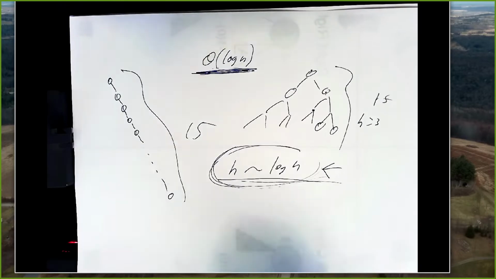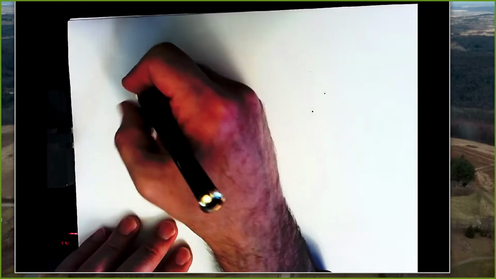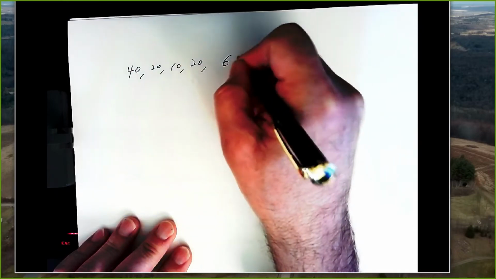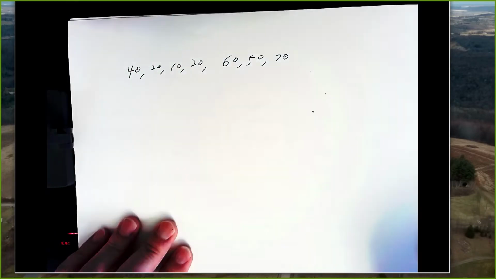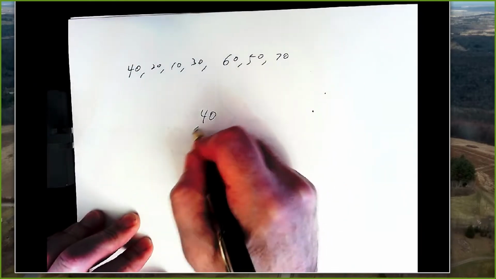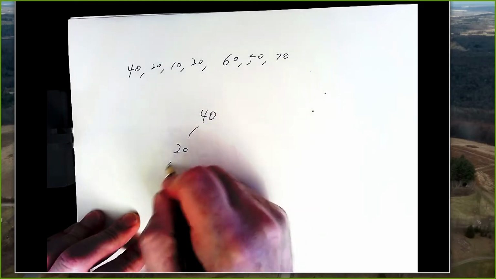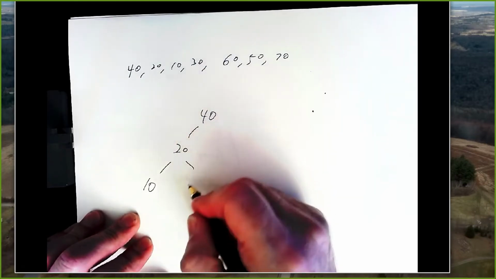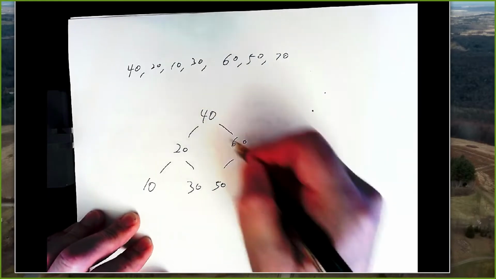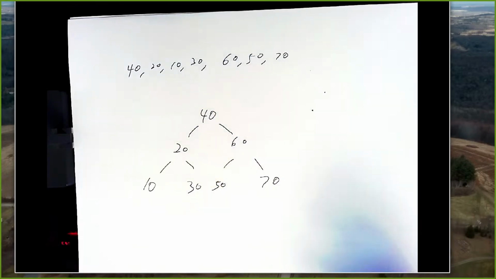And depending on the order in which data arrives, you may or may not end up with a balanced tree. For example, if you receive a set of data in this order, which you've seen before, what would your add algorithm do? It would make 40 the root, it would get a 20, put that to the left, it would get a 10, go left, left, it'll get a 30, go left, right, 60 will go to the right of the root, 50 will go right and then left, and 70 goes right, right, and bingo, you've got a balanced tree, right?